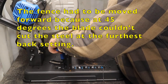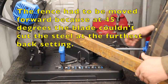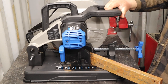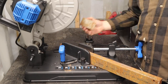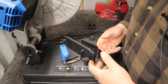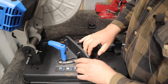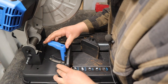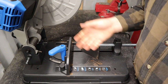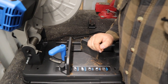All right, I should be able to finish this cut now. For those of you that have been around for all my talking about the Hercules chop saw, and why I wish I had a quick adjust on it for the fence, for the angle adjustment, that is exactly why, because this is such a simple mechanism. It works fantastic, super quick and easy to use. I don't have to use a tool to change the angle that I want on this fence.